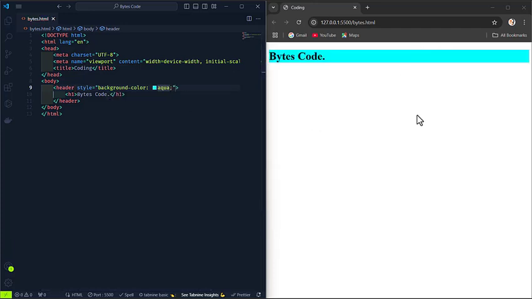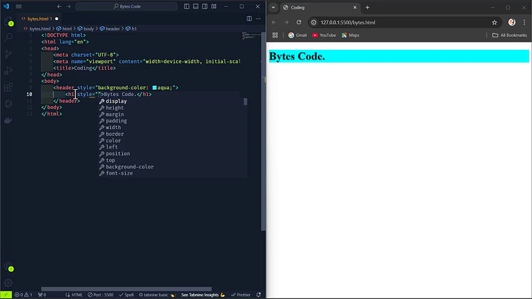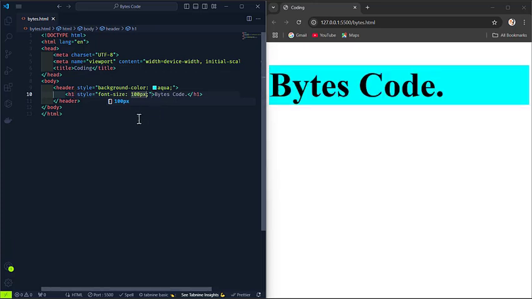All right, so this is what happens. Let me increase this style here with a font size of 100 pixel. Okay, perfect. So for font size, the measurement varies. We can have measurements in pixels, inches, centimeters, millimeters, viewport, etc. These are some of the examples. We have PC, PT, PX, cap, R cap. So I can just use PX for now. Let me just use PX and save this.